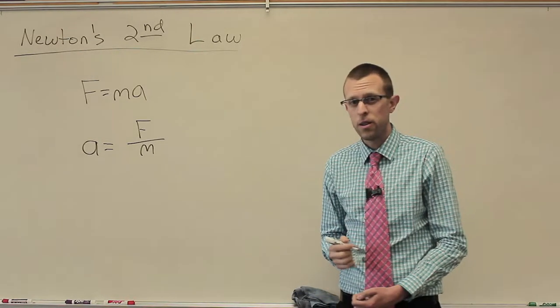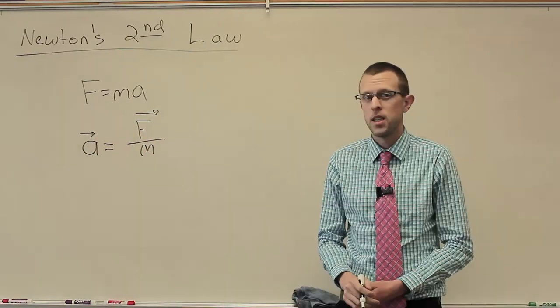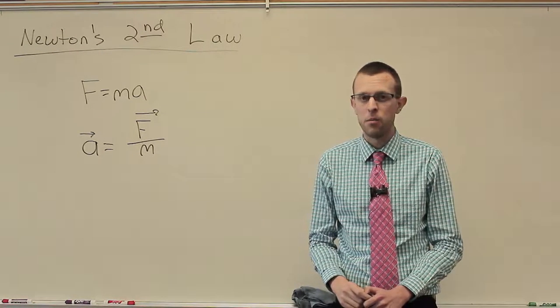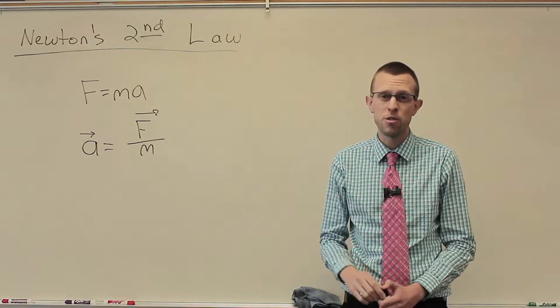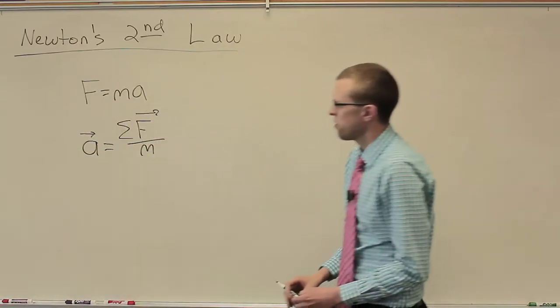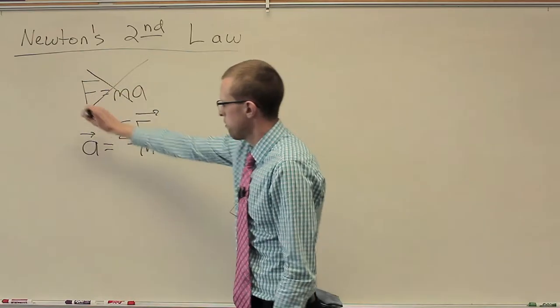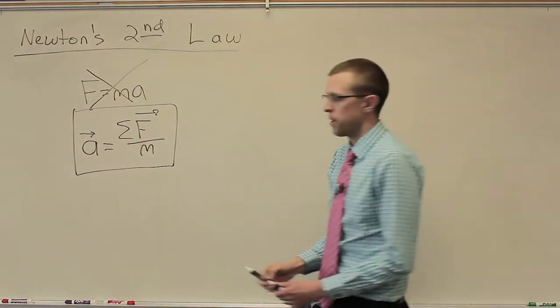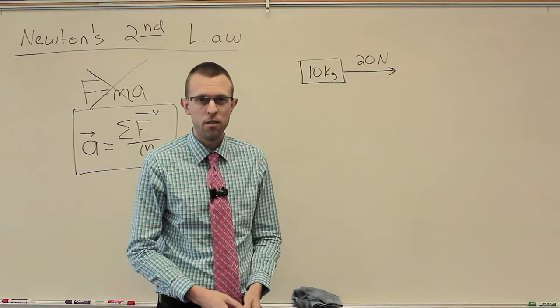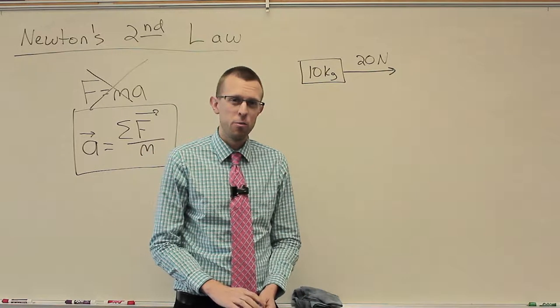So it's really more appropriate to write Newton's second law in the form acceleration is equal to force divided by mass. Now important to consider here is that both force and acceleration are vector quantities. So we'll include the arrows up on top of those. And it isn't just one force that determines the acceleration but rather the combination of forces acting on the object. What we would call the net force or the total force. And so now we get to a better phrasing or a better way to write Newton's second law. Let's steer away from that and go with this one instead.